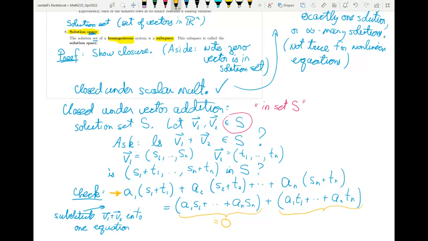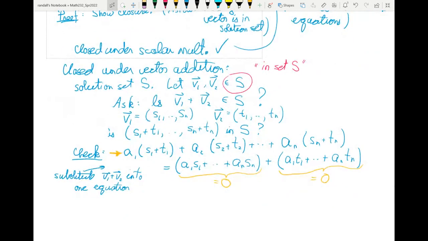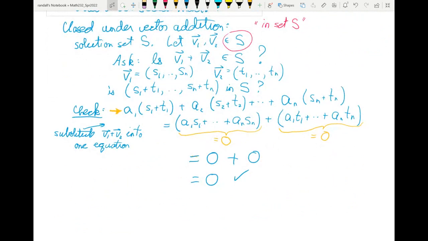I also know that the vector T1 to Tn is in the set, and therefore it's a solution to all equations, so that's equal to 0. So I get 0 plus 0, and therefore it's 0. So my vector V1 plus V2 is in the solution set. V1 plus V2 is in S, and that's the end of the proof.